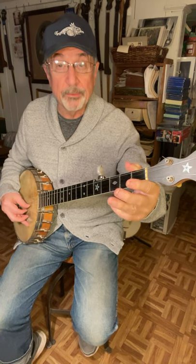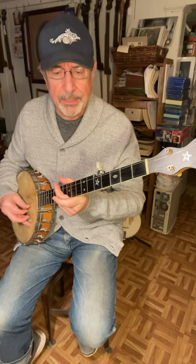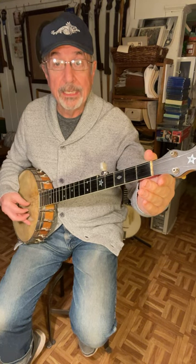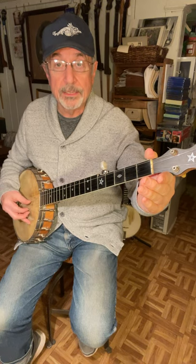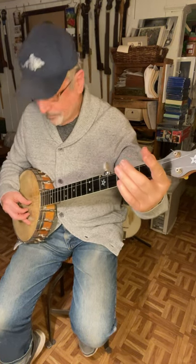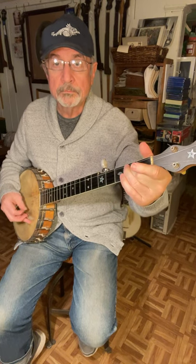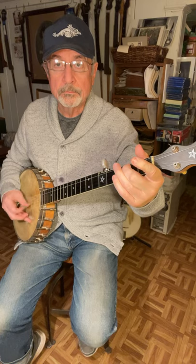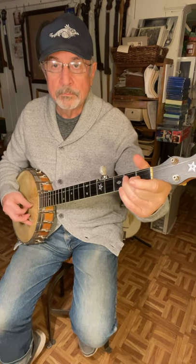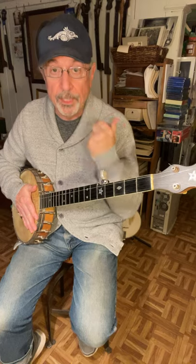So that's thumb, and I'm going to refer to this thumb as T, and I for index. So when you get those two done pretty good, then you're going to switch your right hand to a T, T, I. Thumb, thumb, index, melody note, and then a drone on the fifth string, and a drone on the first string. Now you do it, you have it three ways.